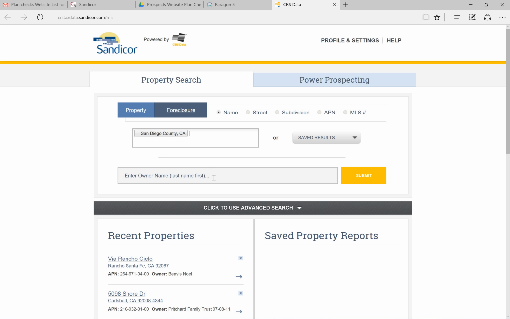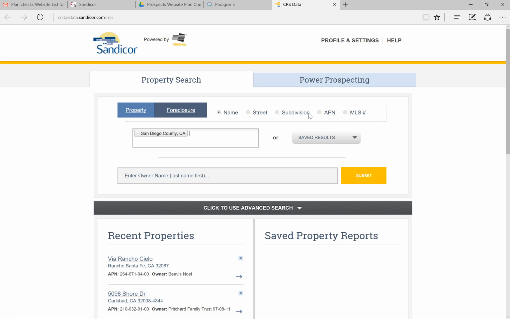The street, if we know the address of it, if we need to backtrack it that way. The subdivision, which I don't think I've ever really searched by subdivision, just because more often than not, it's kind of hard to figure out what communities or what subdivisions properties are in unless they're really well-known subdivisions. Like Rancho Pacifica or something that really has a name to it. And APN, but by far either name, street, or APN are the most used.